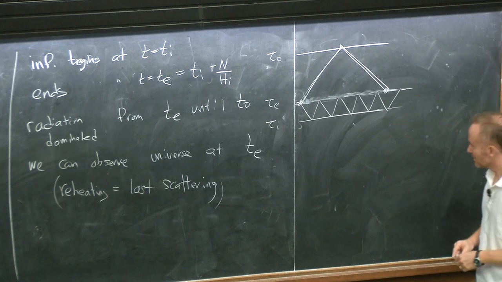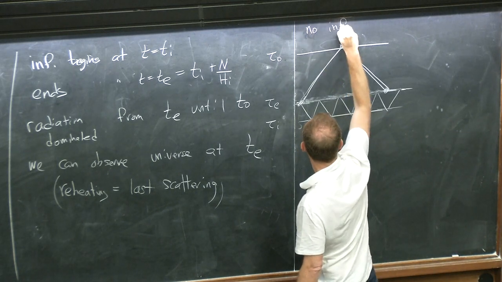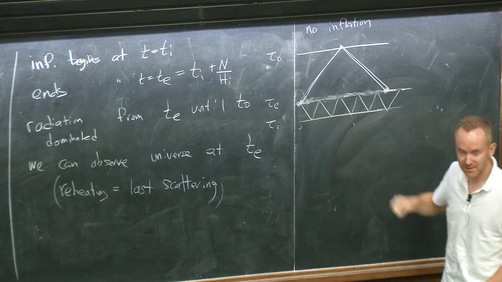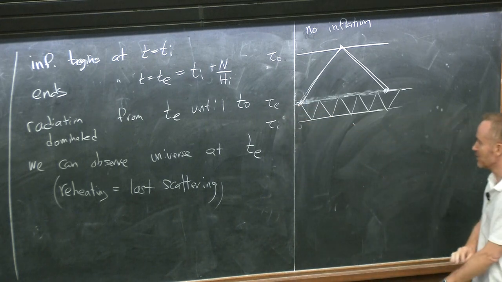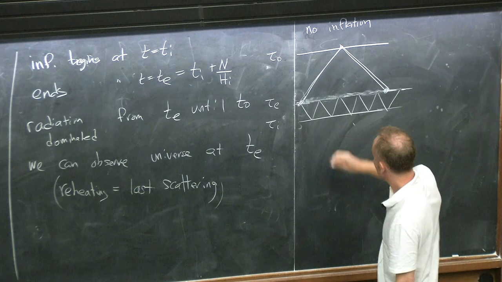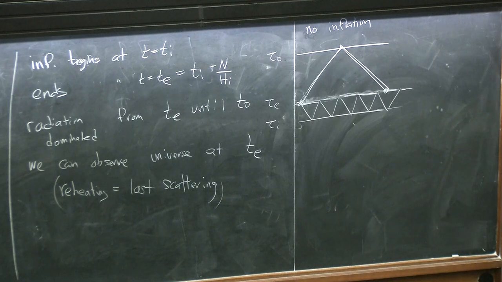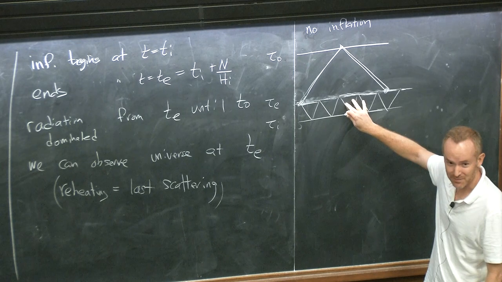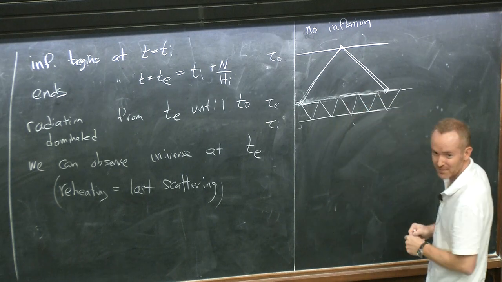Now, the horizon problem is that without inflation, so with just radiation domination, this slice here contains many disconnected regions. If we were to go back further and assume that the universe was radiation dominated the whole way, then this part is disconnected from this part, this part. So there are many disconnected Hubble volumes in our past light cone, and yet they're all at the same temperature. Of course, this picture is wildly out of scale because there should be something like 10 to the 30 or something of these along this line. So in fact, these two lines should be extremely close together.